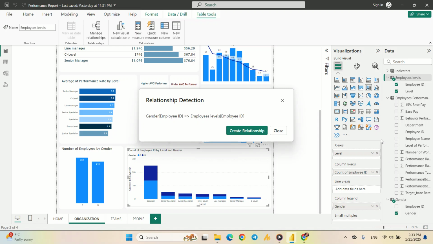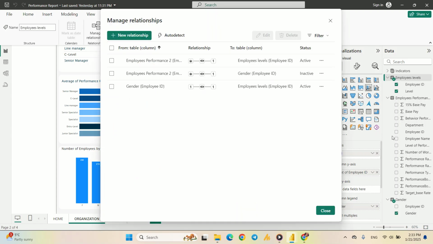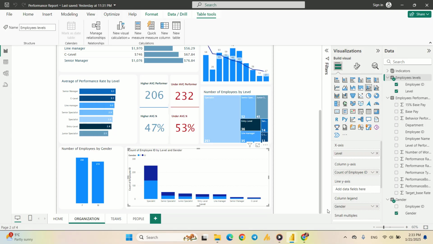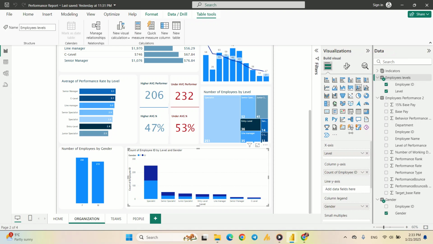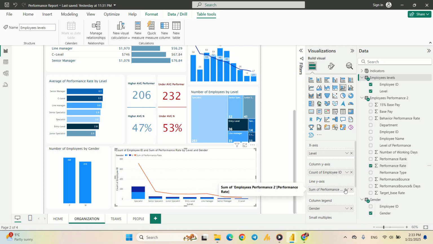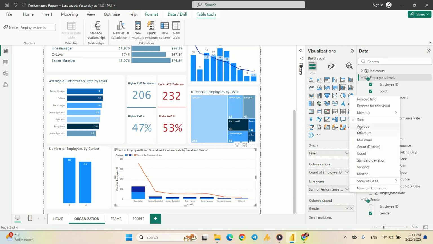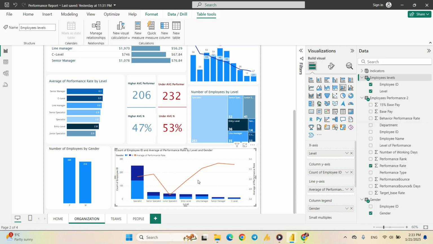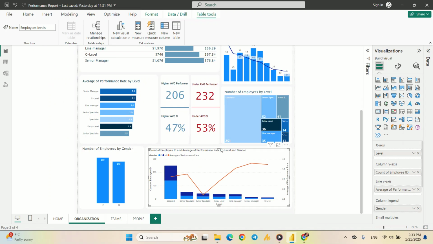So we need to have a performance rate. Yes, we can have a performance rate here. I can select average and it's great, but you can see we should make a change here and have different colors.